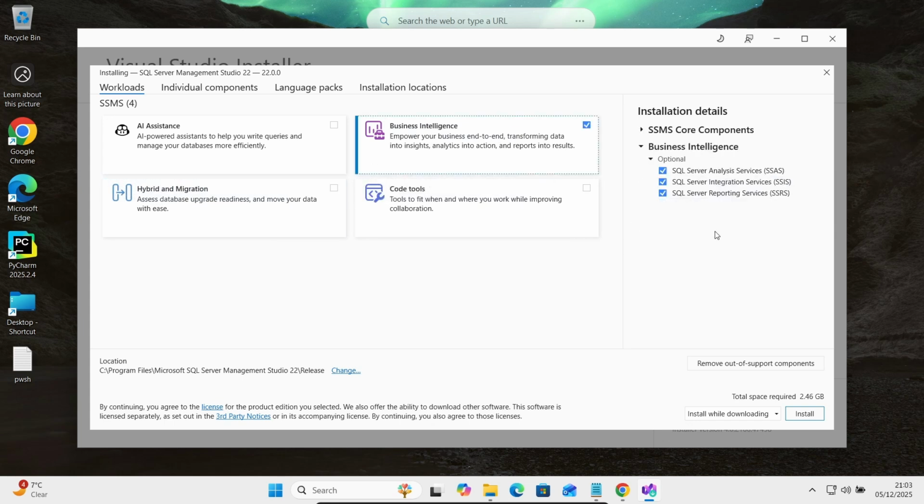With the help of this, you can get SSAS Analysis Services, Integration Services, and Reporting Services. So select these. After that, simply click on this Install.